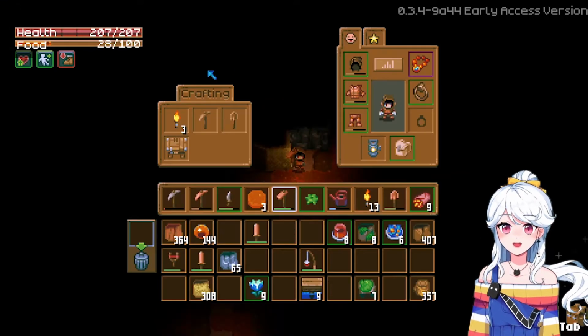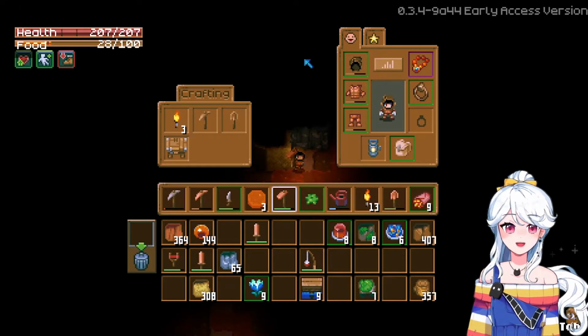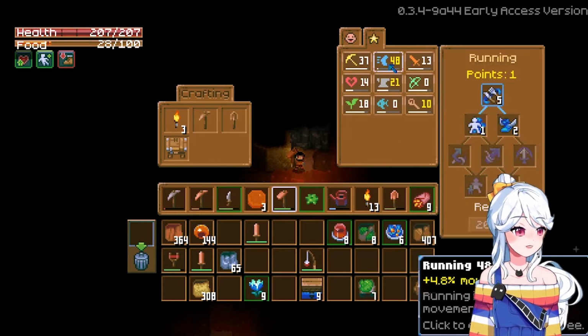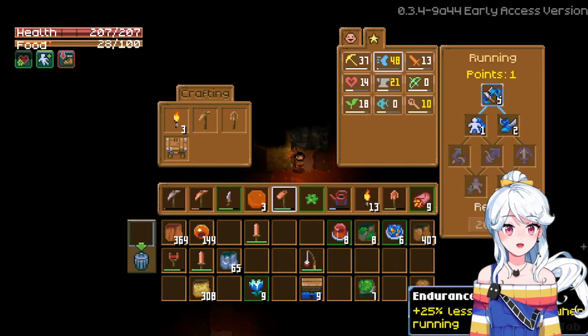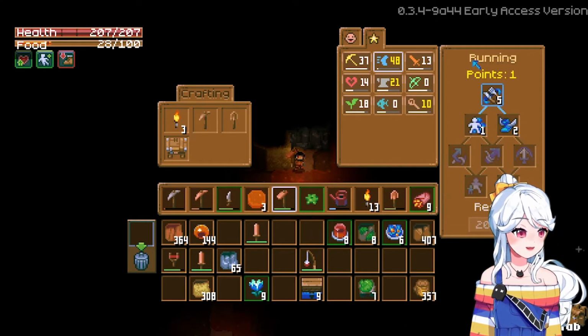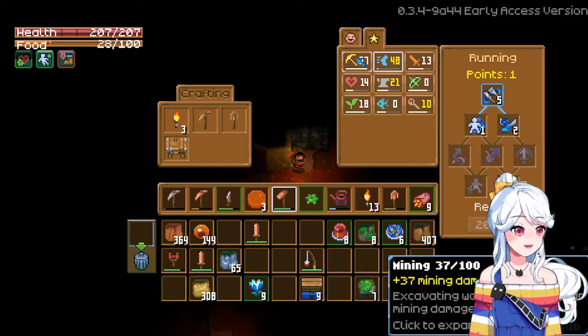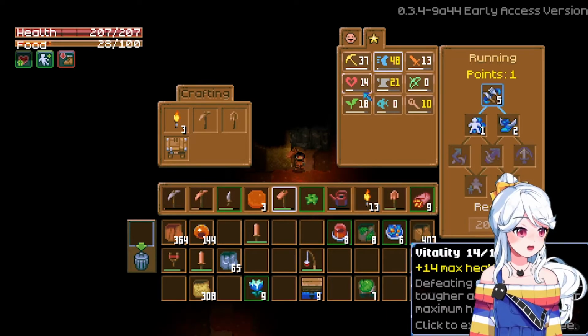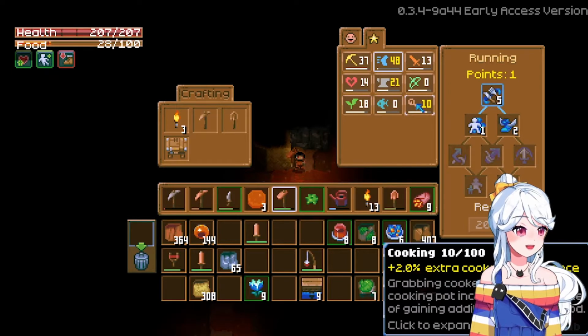As you're doing anything in Core Keeper, you might get little notifications that tell you that you get a skill point. Your skills look like this. There are 9 in total. When you first get points, you'll only be able to put them into the top bucket. But once you hit level 5, you can put them into lower buckets and you get stronger and stronger as you go down. Skills include mining, running, melee combat, range combat, crafting, vitality, gardening, fishing, and cooking.